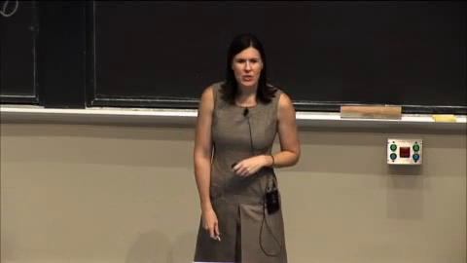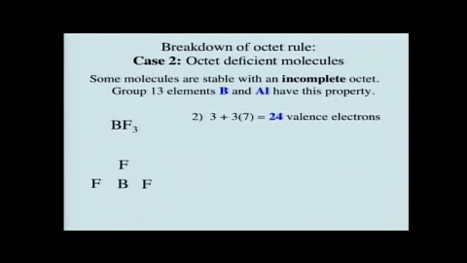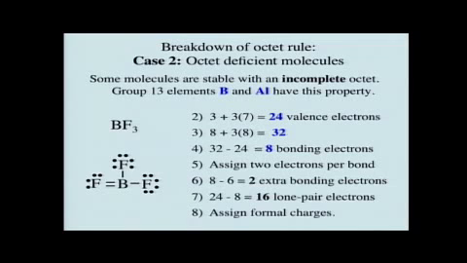So let's look at BF3 as our example here. For BF3, the number of valence electrons is 24, because the valence number of electrons for boron is 3, and then 3 times 7 for each fluorine. For total filled octets, we need 32. So that means we need 8 bonding electrons. Let's assign 2 to each bond here, and then we're going to have 2 extra bonding electrons. So let's arbitrarily pick a fluorine to give a double bond to, and then we can fill in the lone pair electrons. We have 16 left over.